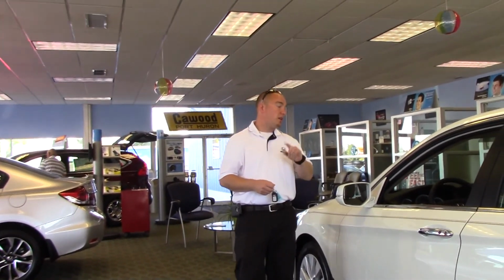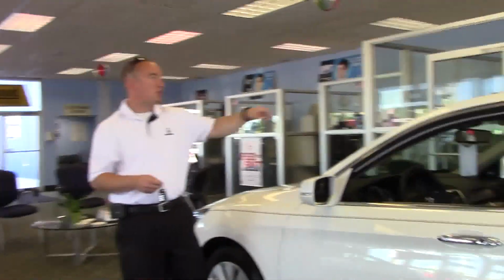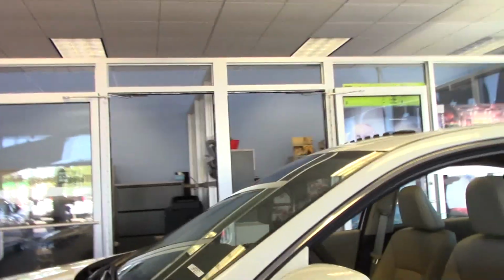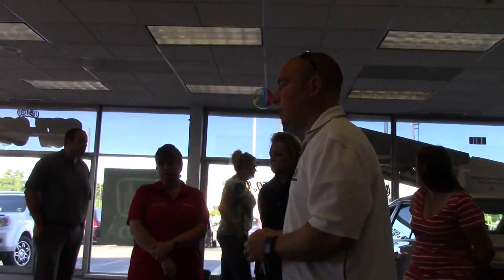The one thing that I breezed over, and I shouldn't have, is in the front of the vehicle you'll notice there's a little camera mounted behind the rear view mirror. That's something you're only going to get in the EXL and above, and what that camera is doing is reading the lines on the road. That's to lead to your lane departure warning. You can turn that feature on or off. If you start to wander outside of the lane, it's going to beep at you and flash the letters LDW on the dash to let you know that you're wandering out of your lane. It helps keep you in better control of your vehicle, keep you out of harm's way, and get your attention back onto the road where it should be.